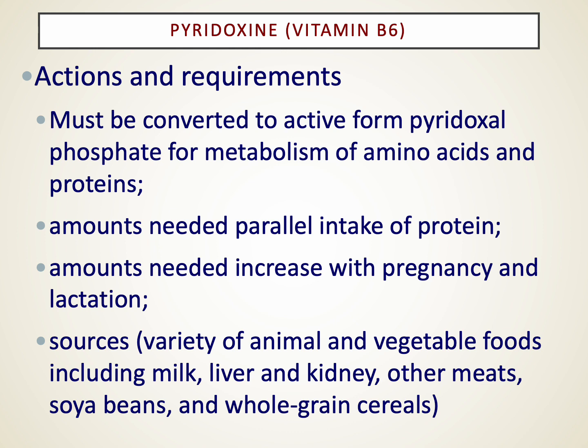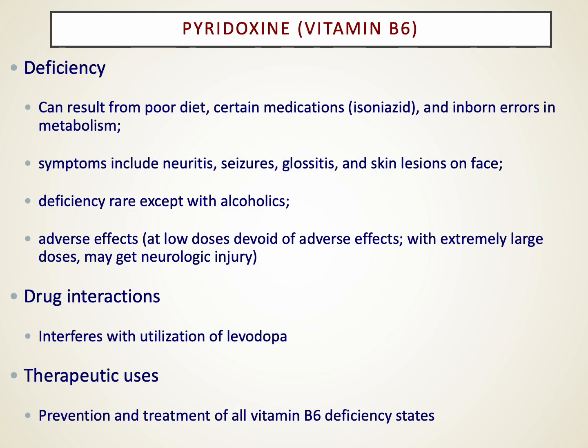Vitamin B6 is found in animal and vegetable foods and milk and meat, soybeans, and other grains. It typically requires a certain level of metabolism, and it's involved in metabolism of amino acids and proteins. Deficiency in a poor diet could be problematic in a number of cases, but really the medicine that I think of most often where we give pyridoxine to prevent nerve injury is isoniazid. Isoniazid in the management of TB, we'll typically use to prevent neuritis and other issues related to nerve conduction problems.